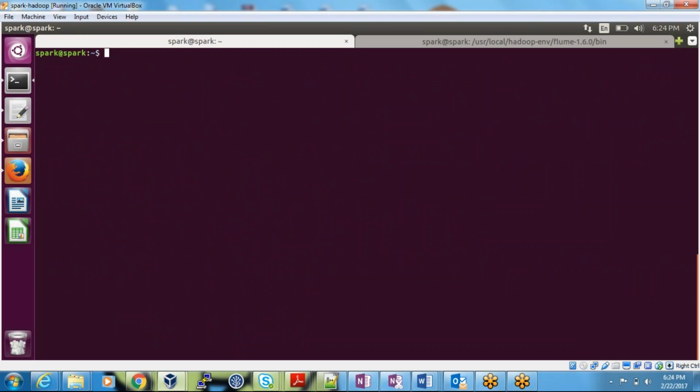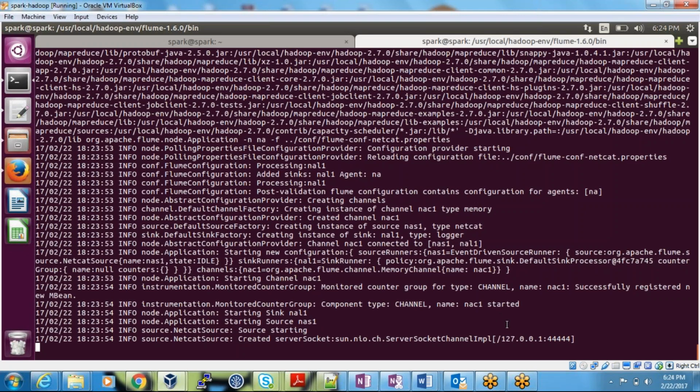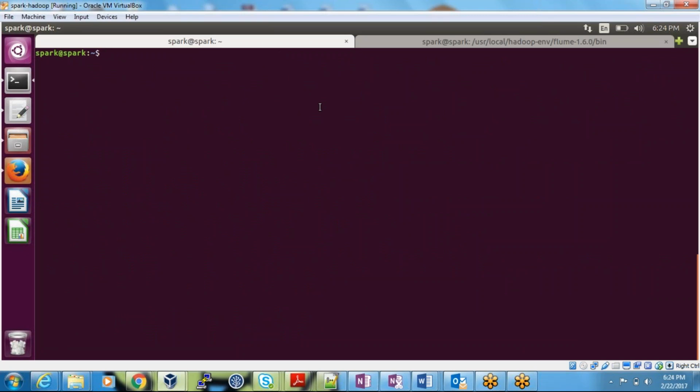Now I'm going to telnet to the specific service, this one. What is this? This is our localhost IP address. So I'm going to connect to this one. You can take anything here. Telnet localhost. So which port is listening? This one. Press enter. And here you can type anything.